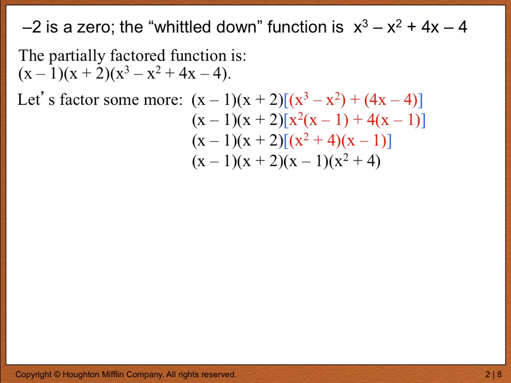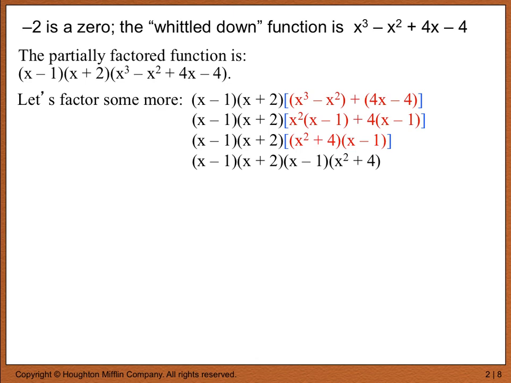All right, so how to factor this? Well, we keep our x minus 1, x plus 2, and then I put in blue brackets what's left, what we're trying to factor. I see it here in the red. I'm grouping terms. I believe there was a problem in the earlier section where we had to do that, right? Grouping terms, and so I have x cubed minus x squared grouped together, and I have 4x minus 4 grouped together. And notice there's a pattern.